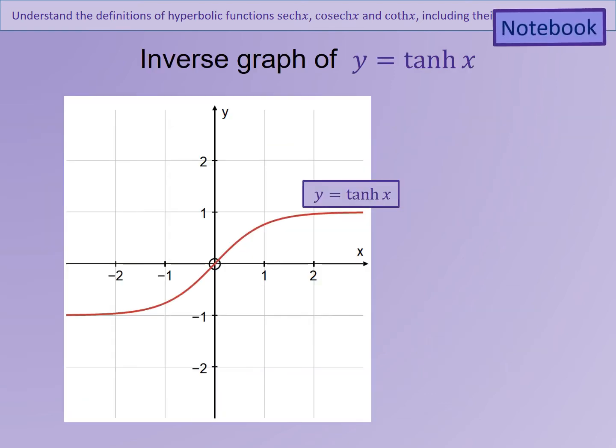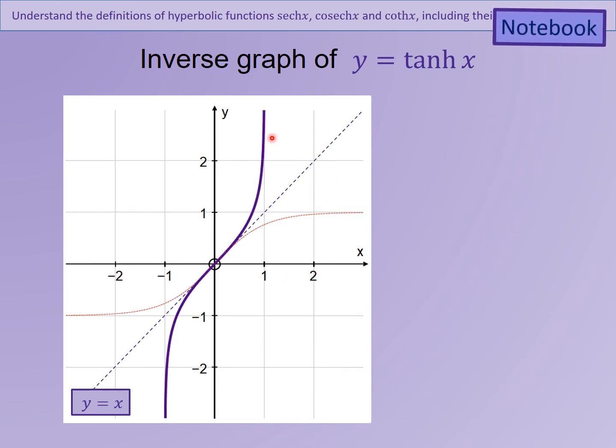So there's the tanh graph on squared paper. Hopefully you've drawn the y equals x line. And we looked at reflecting it again. So this value here will go over to here. This value here will go down to here. This value that looks like it's crossing at minus 1 will go down here to minus 1, and so on. So I've got a graph that's sort of coming up like that, and then we'll do this. So there we go. That's what my tanh graph looks like.